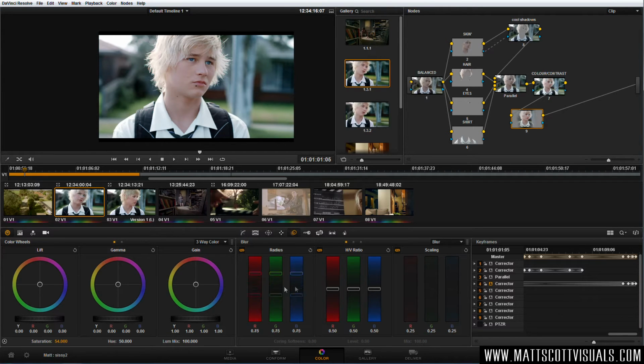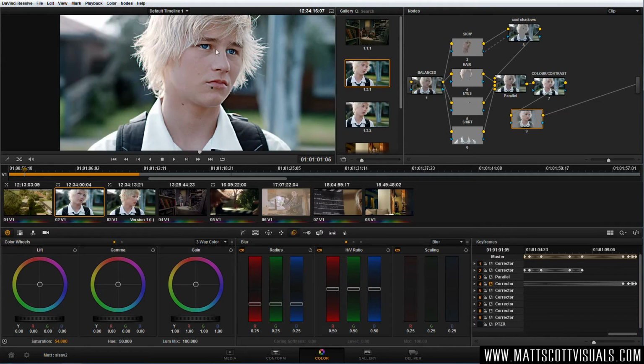I'm going to go to my sharpness and I'm just going to add a little bit of sharpness. With the sharpness, the way it works, sharpening and softening, anything in the middle at 50, that means that there is no sharpness or softening happening. Anything above 50 is absolute softness. As you can see there, it's completely defocused in the middle now. And anything below 50 is sharpening. So now you can see that it's very, very sharp, and it starts to introduce artifacts if you're not careful. Generally speaking, with red footage, I don't really like to go above, say, 46.46 sharpening, and even that's quite extreme. But you can see what it's done there.